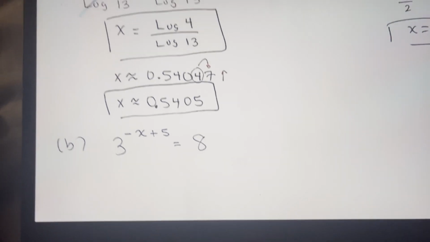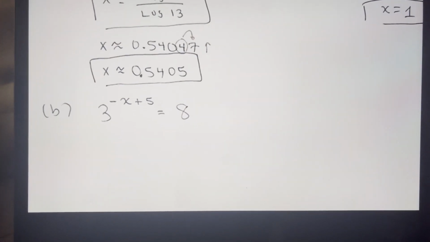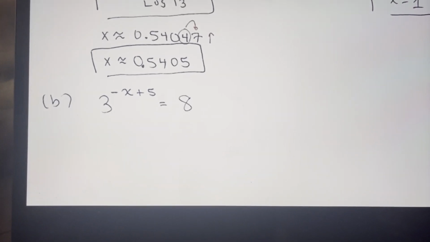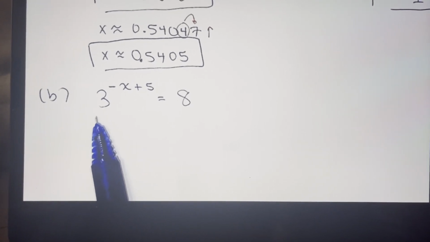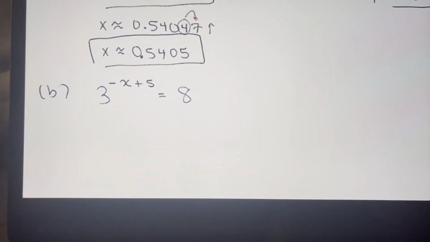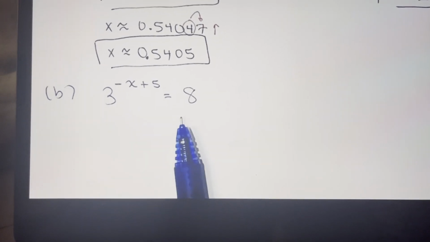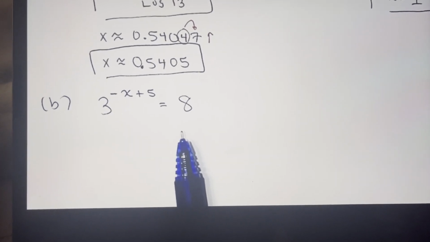Exponential equation. So I'm going to ask myself this: can I easily fix it so the left and right side are written in terms of the same base? For this problem, the answer is no. 3 is a prime number, so it's going to be 3 or bust, and 8 is not a power of 3. When we cannot easily fix it so the left and right side are written in terms of the same base, then we're going to take the logarithm of each side.